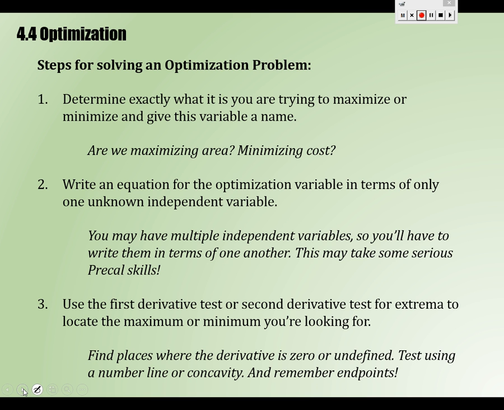And then this is what we did in the last one too, right? Write the equation in terms of only one independent variable. You saw that just happen a second ago. Notice that all of this so far is just pre-calculus, right? This is really not any calculus. Then finally, on number 3, you actually find the maximum using calculus techniques, right?